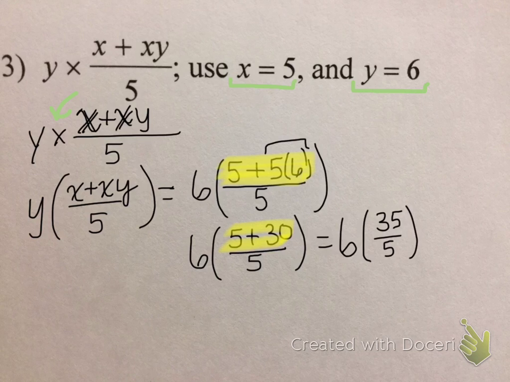Now I still want to reduce that fraction because I know 5 goes into 35 evenly, and it makes our lives easier in the long run. So 5 goes into 35 seven times. Now we're left with 6 times 7. When two numbers are next to each other like that, there's an invisible multiplication sign. 6 times 7 is 42 for our final answer.